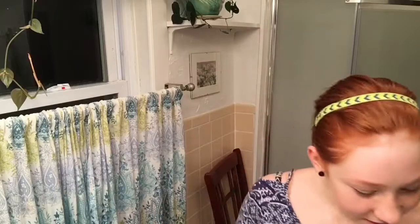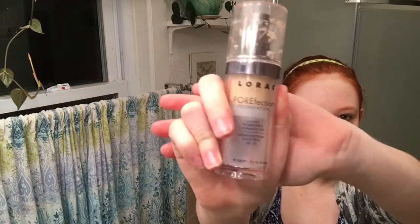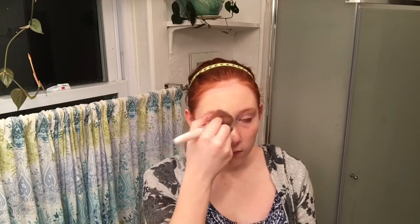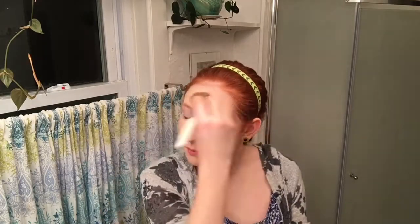These are just a few pictures of the makeup afterwards. So first I'm going to be putting on some primer. We are going to be following that step by putting a light coat of foundation on. It can be any foundation. As you can see, it is a very light coat and it's covering my whole face. So just do that and then you can move on to the next step.